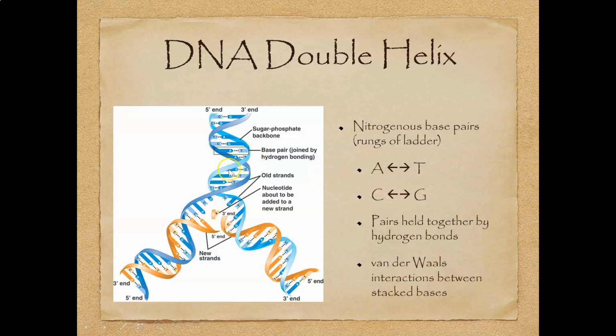And then you also do get some weak interactions in between the stacks of base pairs as a result of van der Waals interactions. We don't talk a whole lot about them, but your text mentions it, so I figured I'd throw that in there in case you came across that. So typically we talk about the phosphodiester bonds in the backbone and hydrogen bonds between the nitrogenous base pairs as the major things that are holding these molecules together. But there are some van der Waals interactions that further stabilize the DNA structure, occurring between the stacks of base pairs as well.